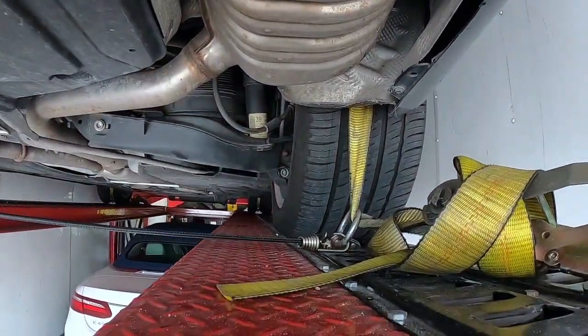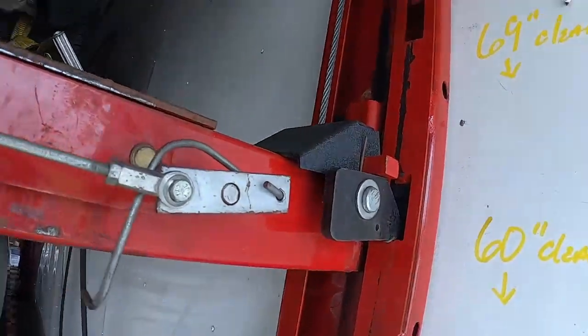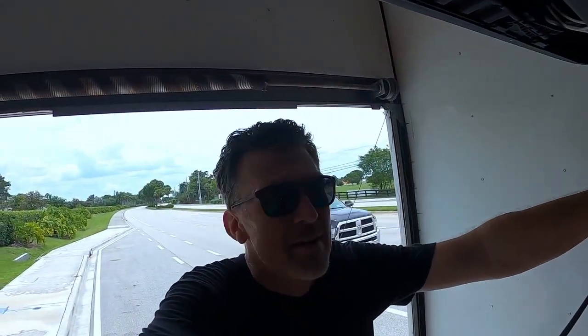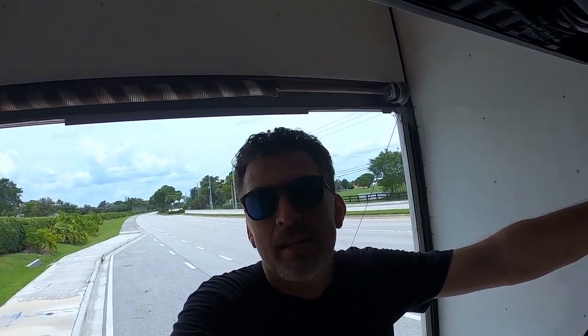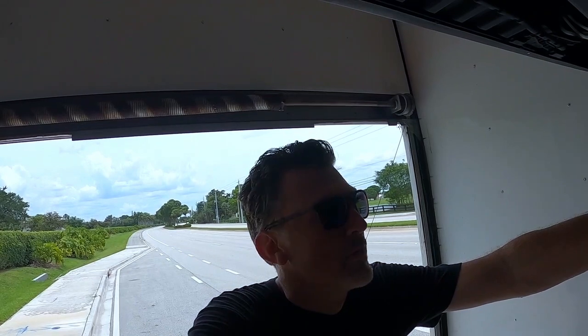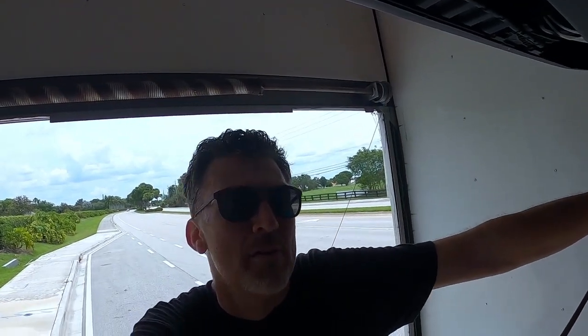It bounces too much, it might pop these loose. It could make this move. That's the thing, when you're flying cars in the air in a stacker, you've got to take into account everything. And I can assure you, I've seen it. These cars move more so than the ones on the floor, so you have to take an extra precaution. Yes, you're making more money and getting that extra money for enclosed, but you've got to do some work for it. So it just is what it is.